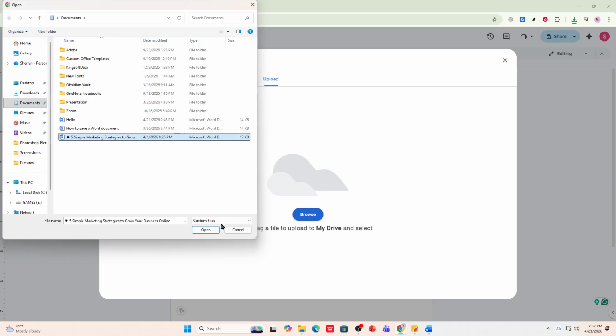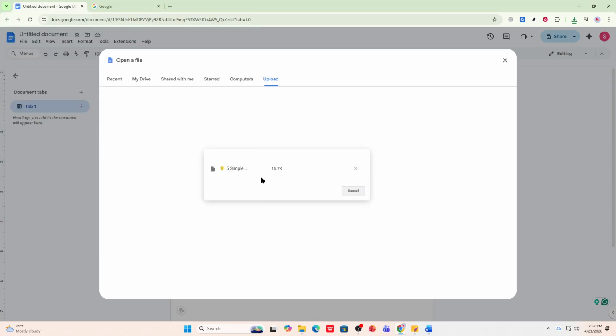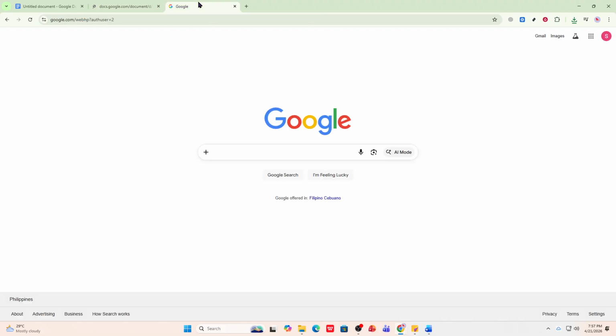You'll see the upload begin right away. Depending on your internet speed and the size of the document, this may take a moment. When it finishes, your file is stored in Google Drive, ready to be opened. Next, open Google Drive in a new browser tab. This keeps your place in Docs while you find the uploaded file.